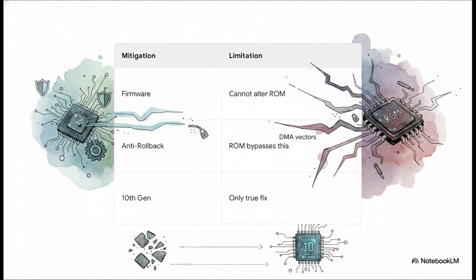But remember what we talked about earlier? That underlying boot ROM code is permanent. Researchers are warning that a highly skilled attacker with specialized physical tools could still find brand new DMA vectors to slip right past these software band-aids. At the end of the day, the only real true fix is a full hardware upgrade. Intel's 10th gen processors, the ones using the Ice Point chipsets, were actually manufactured with corrected boot ROMs.